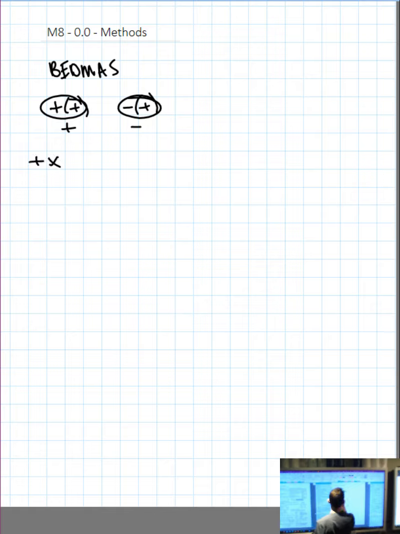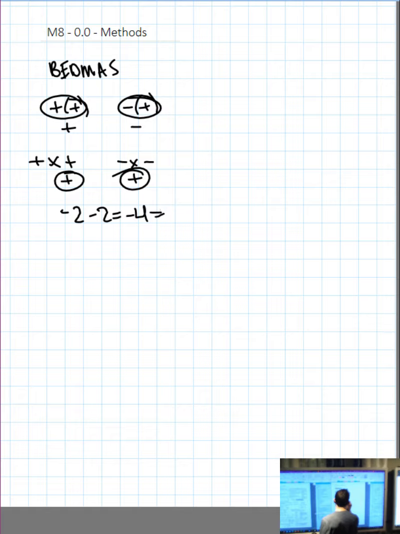A positive times a negative, a positive times a positive, being a positive, same plus, and two different signs, same plus. So be careful with those methods. Don't overlap them. Remember, -2 minus 2 is equal to -4, not 4. We add and subtract on the number line, and we have two signs side by side, and we're multiplying and dividing two of the same signs or two different signs. We can use the rules same plus, different minus.